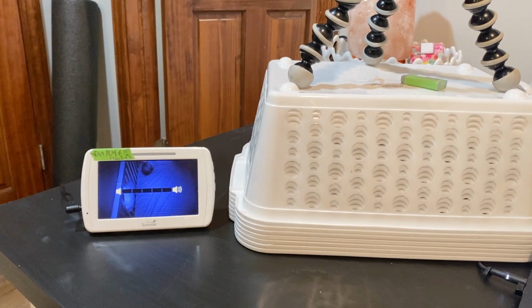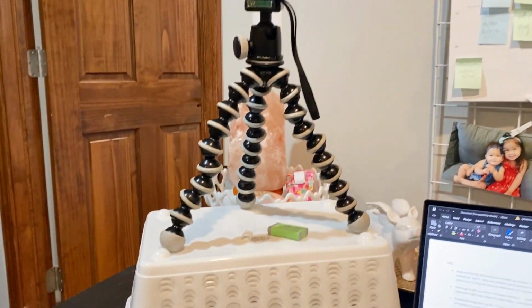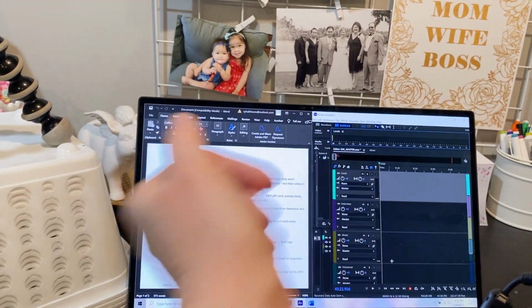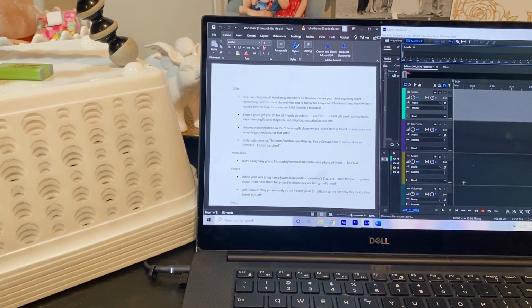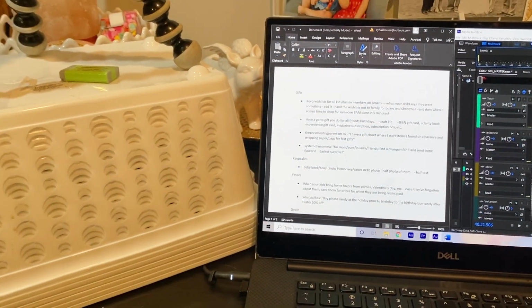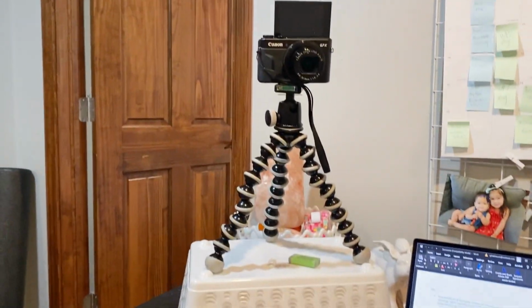So I've got my super high quality, professional, expensive system here. I've got my baby monitor. I've got my camera on the tripod with my backup battery and this really sophisticated elevation system to lift my camera up. And here on my computer I have my notes, and I've got my podcast recording editing software here. I'm doing a podcast episode all about birthdays and mom hacks for birthdays. I have a whole bunch of tips of my own, and then I asked you guys over on Instagram and Facebook for your tips as well, so I just have them on here so I can reference. But this is how I do my podcast for right now till I don't know, decide to do it differently.